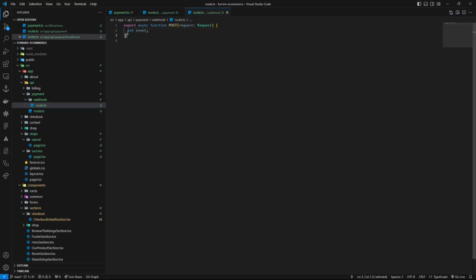The route now basically contains all of this information. We're taking a request, and whatever we want to do here has to work. So this is already async, and I'm just going to await a function we already have, process stripe webhook event. This is actually a server action, and we'll just pass in our request. Forget about the event here. We'll take everything from the request, and we can go in here.